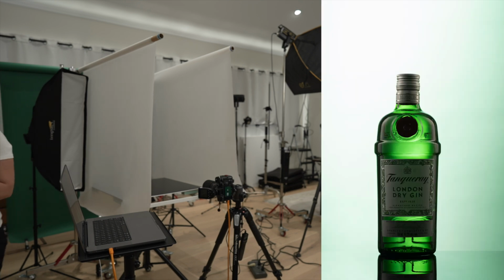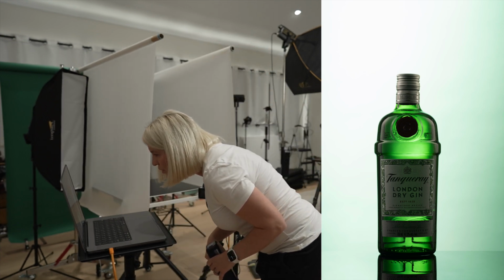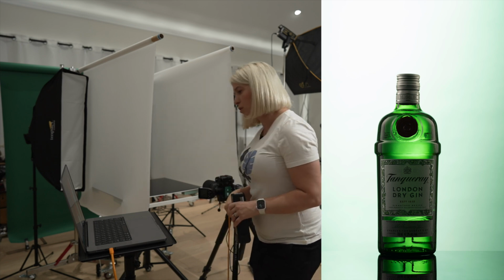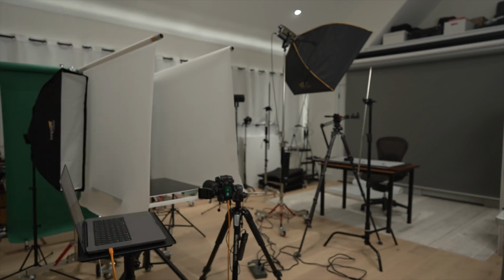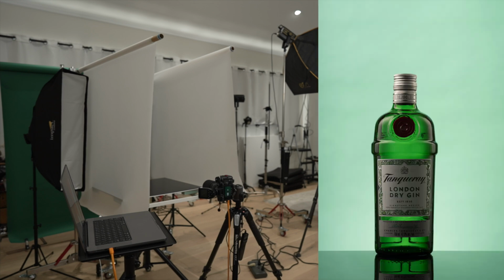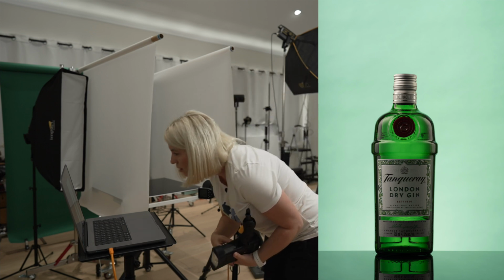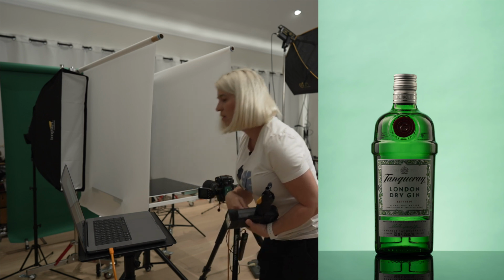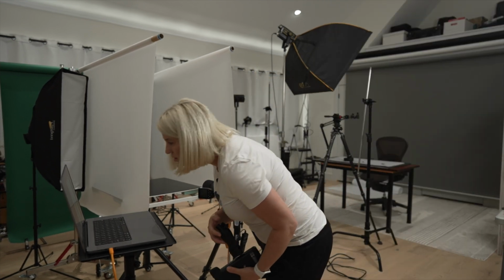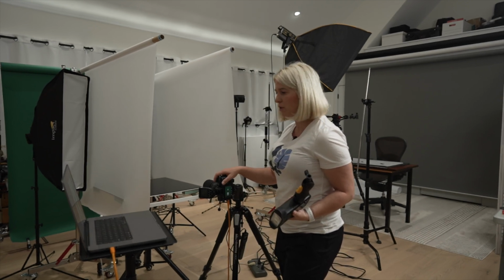Let's see what that looks like. That looks pretty good on the bottle. Maybe it's a little bit too bright. Let's try another one. Maybe take it from further away. Let's see now. And that gives us a nice, beautiful glow inside the bottle. I like that. That is good. The background doesn't look good, but that's okay, because we already have a different picture for the background.